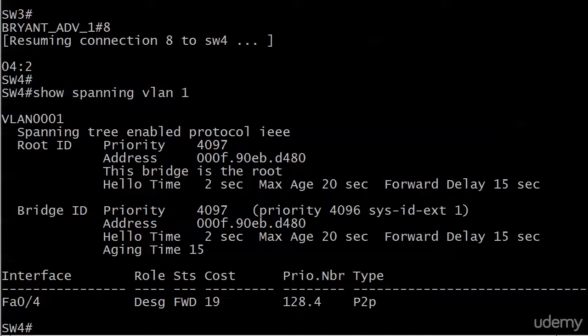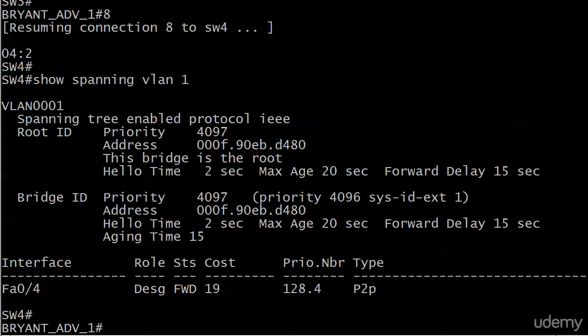This switch 4, though, could also be what we call a rogue switch. It could be a switch that's not even under our administrative control. Someone even working on the network brought it in. Someone who works with us brought it in. You know, that's happened. So we want to make absolutely sure that we don't end up with another root like this one. We want it to stay at switch 1.